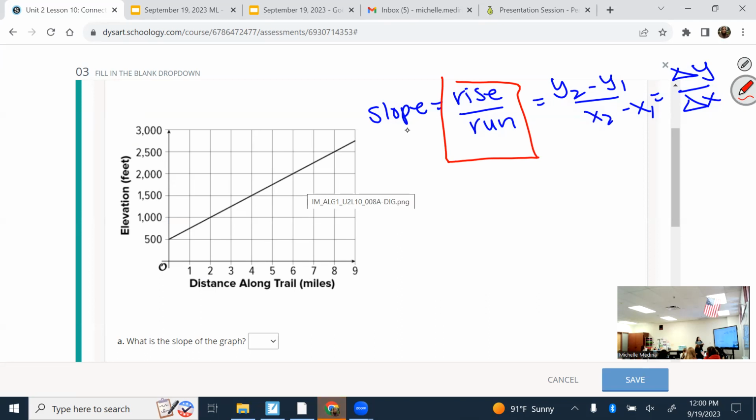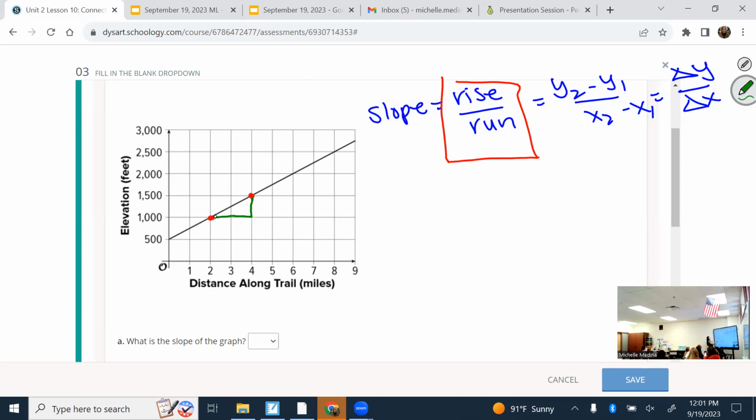So I suggest you find two points on your line where you can see clearly what the coordinates are, like maybe here and here. I don't want to pick the one I'm marking in green because I have to estimate, and that would mess up our numbers. So I'm going to pick the two red ones, which are right in the middle of the grid lines, so I can really tell what they are. I highly suggest, if you can, draw a triangle, otherwise, I know you can't draw on your computer screen.